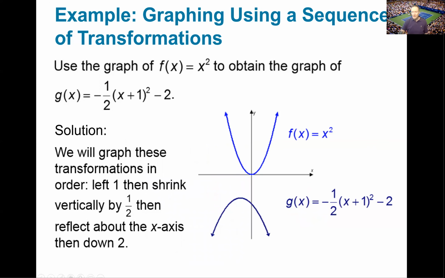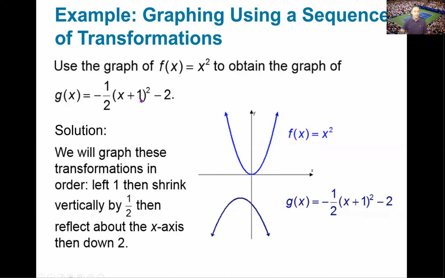Now, if I want to have fun with one and just do a whole bunch of things at the same time, no problem. Please do remember, though, the first thing that you're always going to have to do is any horizontal shift, and then it doesn't matter the order of any stretching or reflections, but then the very last thing you do is the vertical shift. So if I were thinking about how to graph negative 1/2 times the group x plus 1 quantity squared minus 2, I'd say, well, your base graph is just your function y equals x squared. Now, what's the first thing you do?